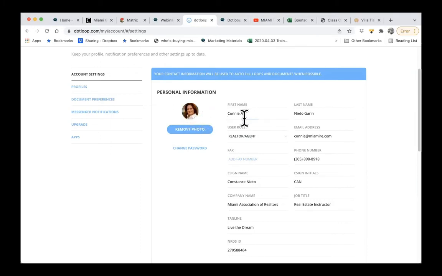You can come in and put your name, last name, role that you can select from, email address, a fax number, a phone number, and take a minute and put in your legal name under the e-sign in case you have to sign documents. And choose and select your initials by typing them in. These will be used if you have to sign a document using your Dotloop account.